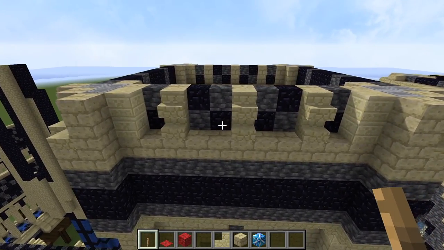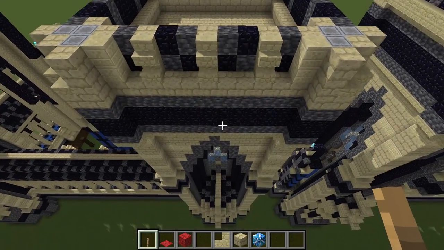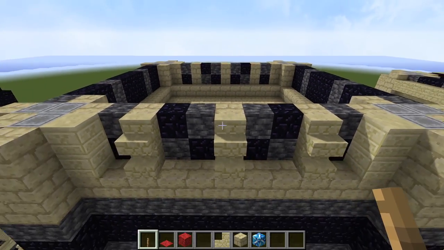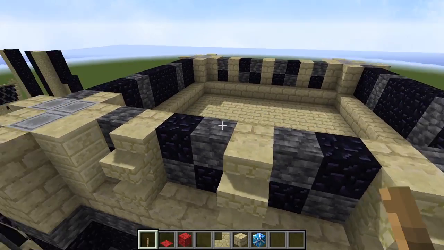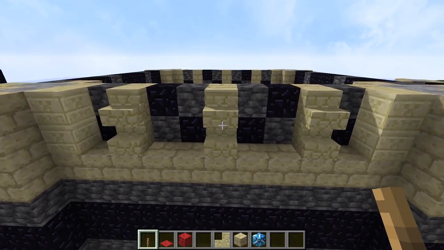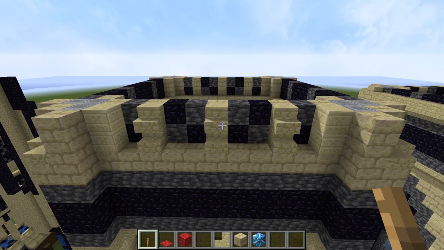I didn't do any detailing on it because there's no real way for you to be able to climb up in here. You could make a way, perhaps, if you wanted to, with a ladder or something. It'd be a circuitous route, but I think you could do it if you wanted to. But it's just kind of unused space. If you're doing this in survival, just throw down some torches right there so you don't let stuff spawn. That'd be really bad.